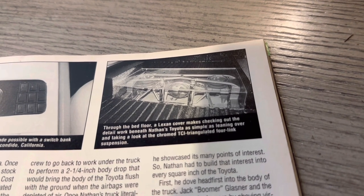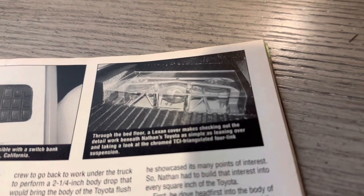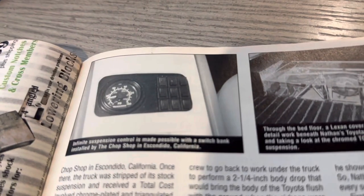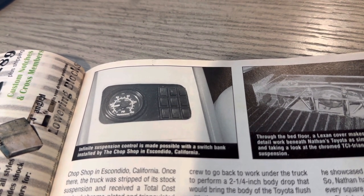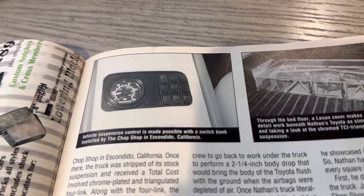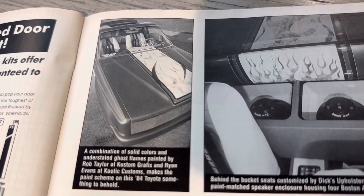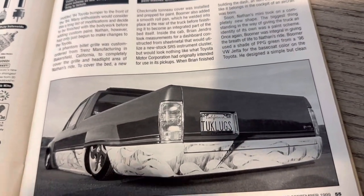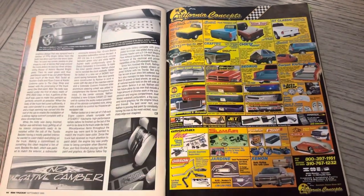I have video of this truck shortly after it debuted — courtesy of Steve Nielsen from Alter Images. I remember that Austin Beer cover with the Lexan was pretty cool. In this era you had the dual needle gauge or single needle gauge, and then all of your switch bank. Think AccuAir and things like that — this is how you had it. That was kind of high-tech for the time, having the different controls. This was shot for Auto Sound and Security as well — just a really, really iconic truck. Sure, it's probably needed a little refreshing, but what truck wouldn't over an almost 25-year run.